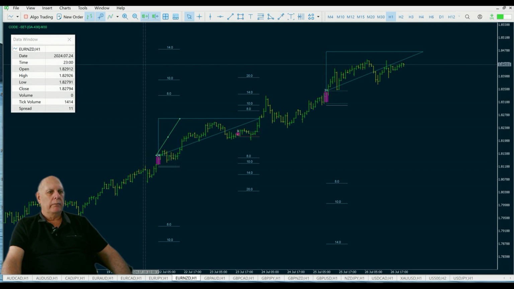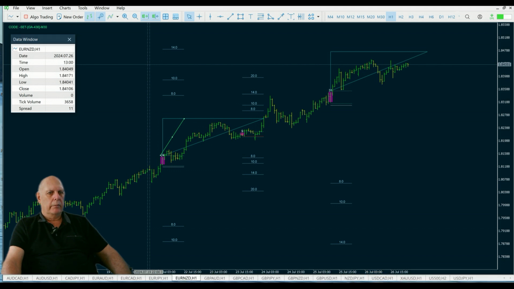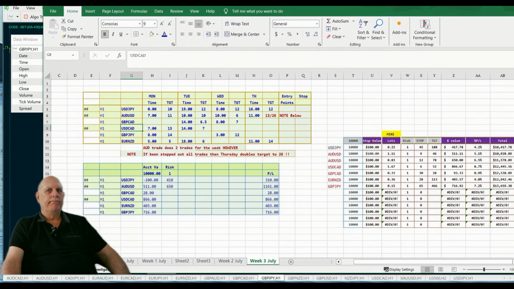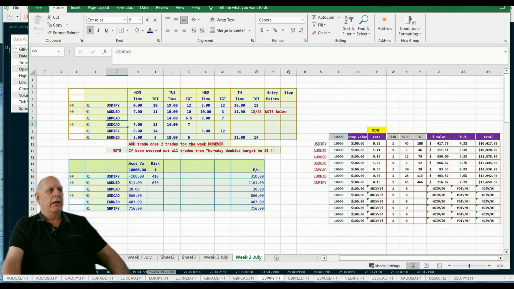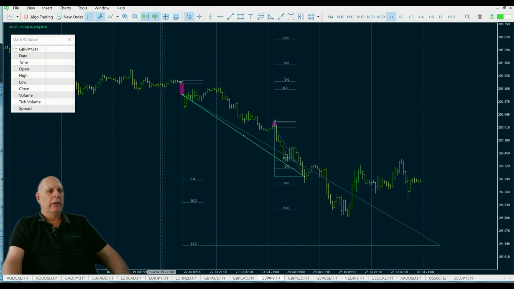Okay, so the last one we've got is the pound yen. We will have a look at that and put that back to there, pound yen. And we want the pound yen in here, A, B, C, D, F, G. Righto. And again, this one here, I managed to make, well, not make a mess. The EA put the trades on and I elected to pull it out. So Monday 8 o'clock, Wednesday 3 o'clock. Let's have a look at what the hell happened.